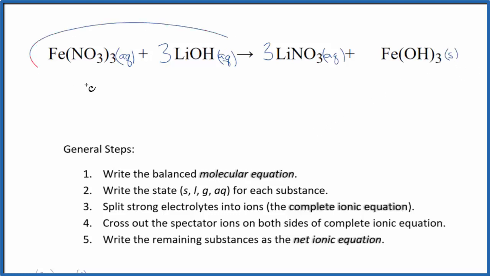These two substances react. We get this solid, falls to the bottom of the test tube in a precipitation reaction. Now that we have the states, we can split the strong electrolytes into their ions for the complete ionic equation.